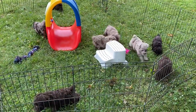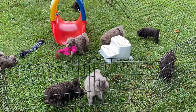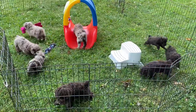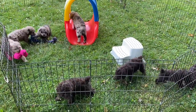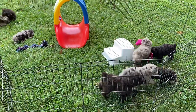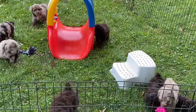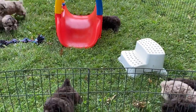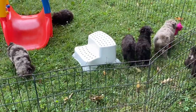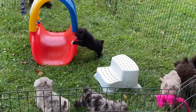We did weights — Allie helped me a little bit ago and we did weights on these guys, and microchip numbers. Honestly, their collars are so buried under the hair on these guys, I don't know if we're going to be able to find collar colors for you or not. Maybe with Allie's help we'll find some of them. The chocolate ones are the worst. The merles are a little bit easier because they have different markings, but the chocolates are the hardest to figure out.